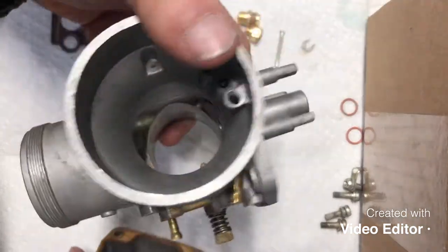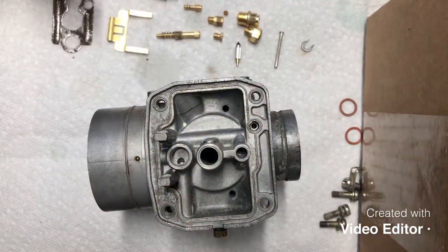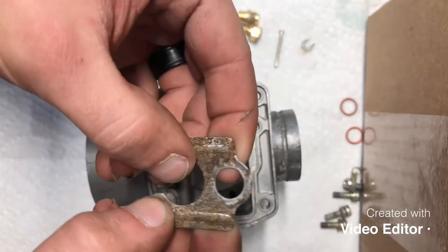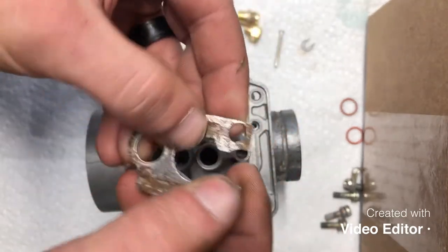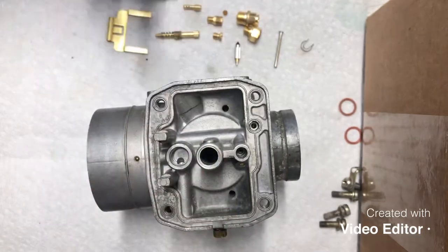All right, guys, so now that we've got our carburetor all nice and clean, carb bowl's all nice and clean, and ready to reassemble. As you saw, I had to use a sanding disc, not a wire wheel, to clean this up the best that I could. So that'll be good. There's nothing flaking off it, so it'll be fine.